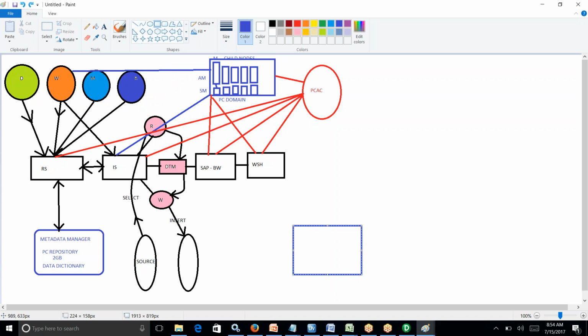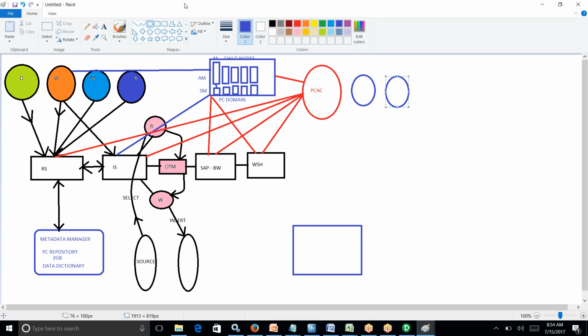This is the model repository. In Power Center, we have the Power Center clients, 4 types of clients, but here we have 2 types of clients in IDQ. One client is called Informatica Developer, and another client is called Informatica Analyst. 2 tools are there in the IDQ.